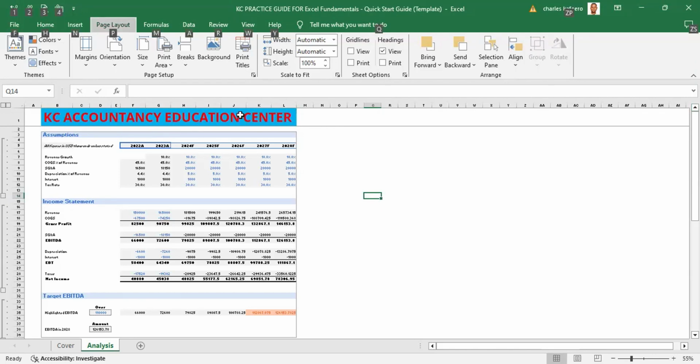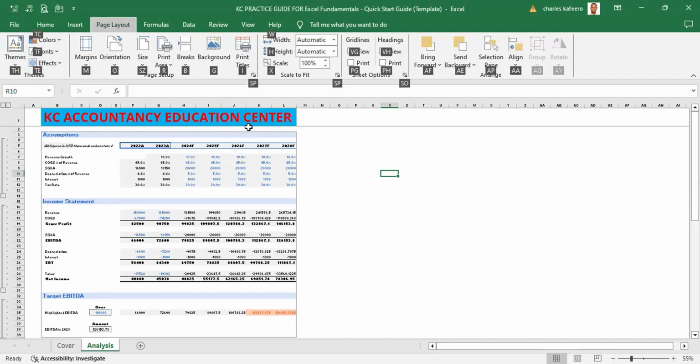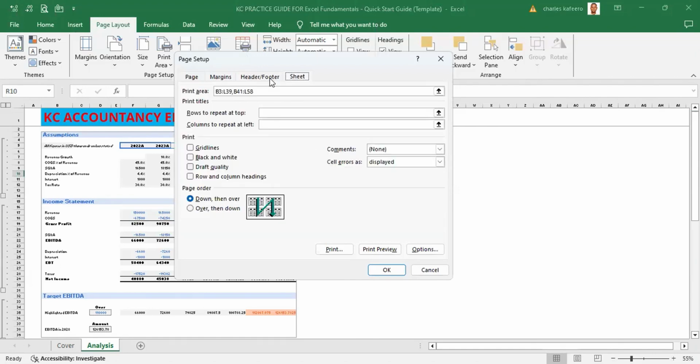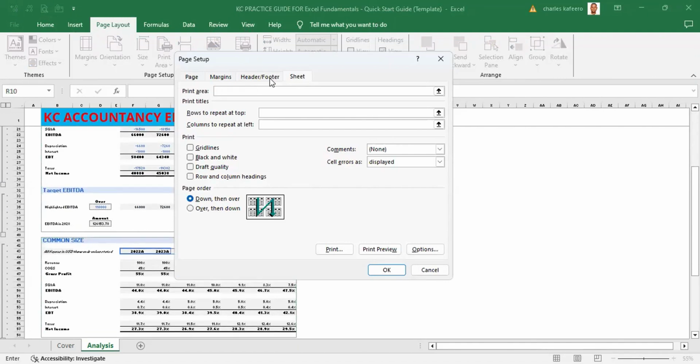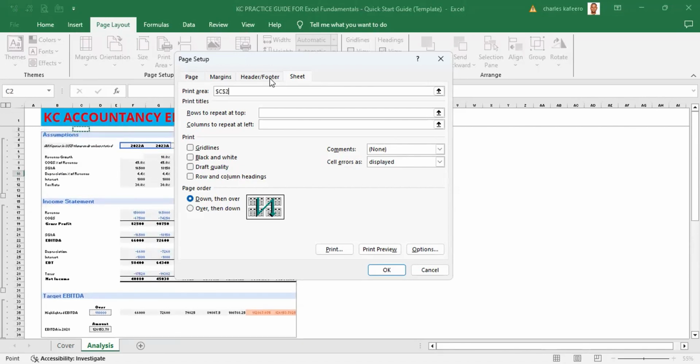So we go to Alt, P for page. We go to Alt, P for page layout, SP for page setup. Then we can use the right arrow to move to sheet. Then we go to tab key. We remove those things there. And now we are going to start from here. We are moving all the way to, we are now moving up to B. Let's move. We are moving up to that cell, B3.